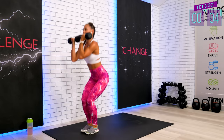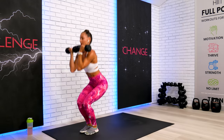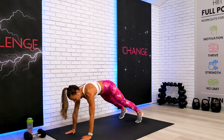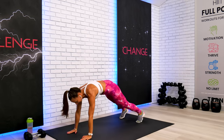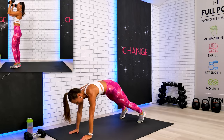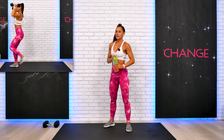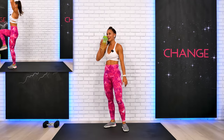Stay strong, everyone. One more squat. We've got this. Rock your weights. Get ready for the plank shoulder tap. This is your longer break. We can stay hydrated. Drink our water. Couple more taps on each side. All right, come on up with me. Cheers, stay hydrated, and we're getting ready for the block number 3 out of 7 already.